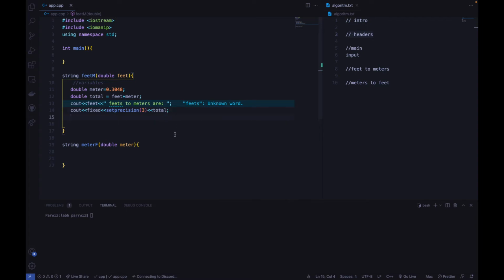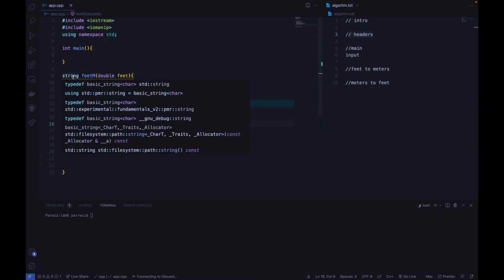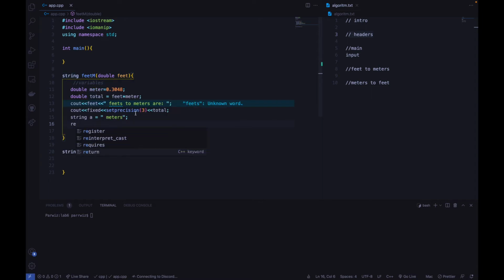Now we can just endl this one and go to a new line, but we don't want to do that. Now we will create a new string here, and we will name it A. This is exactly why I created a string instead of that. Now we will call it meters. Okay, now who can tell me why I did this instead of, for example, just writing the meters here? I'll tell you, because when we have this function return, we need to return a value. Now we cannot return, for example, feet again, because if you do that, then it'll have the long numbers. So instead of that, we just added a new string and we just call it return A.